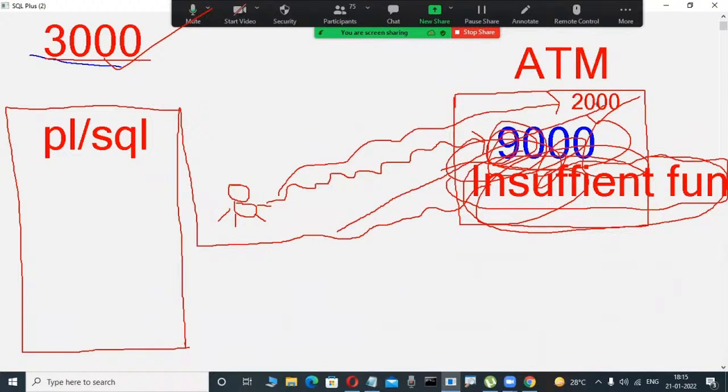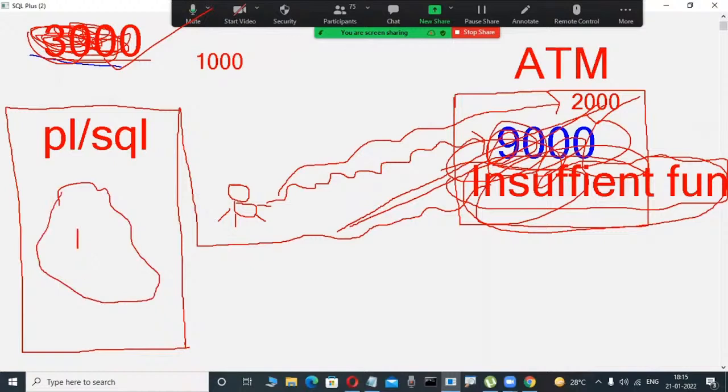Now, whenever we are withdrawing 2,000, what is the available balance? Here, 3,000 minus 2,000, that is 1,000. That I want to reflect in my database. Otherwise, if you withdraw 2,000 and still 3,000 is shown as available, the total banking system would collapse. Those are all transactions, and they write the code for them. That's why, for writing this type of code, PLSQL developers are required in a project.